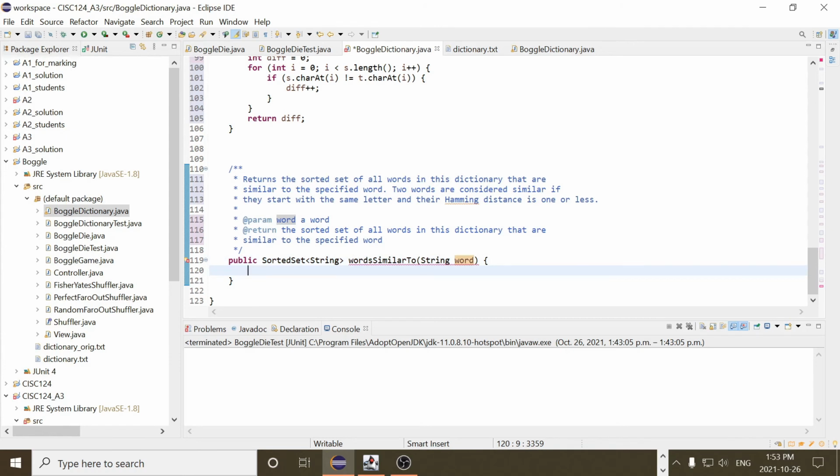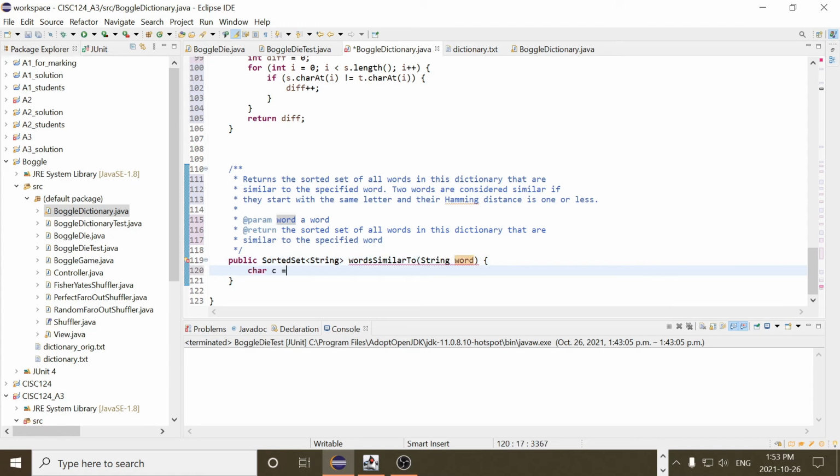So what I need to do here is I need to ask the set. Well, I can do this one of 2 ways. I can try to ask the set for all words of the same length as that, right? But there's no way for a TreeSet to give me that information. I'd have to loop over all the elements of the set. The alternative is to ask the set for all words that begin with the same character as this word, and that I can do, right?